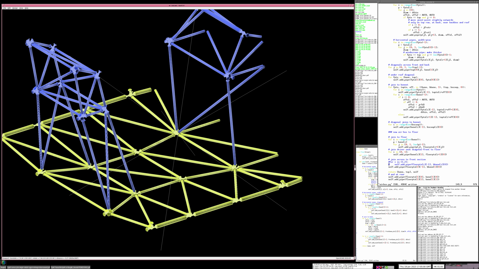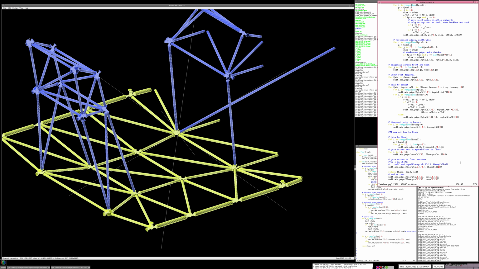Now we want bbase 1, 0. Do we want it flipped over to the other side? No. Do we want it flipped over to... I'm trying to figure out the dimensions here of the thing.